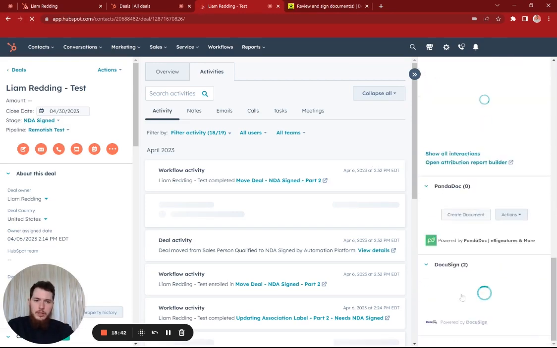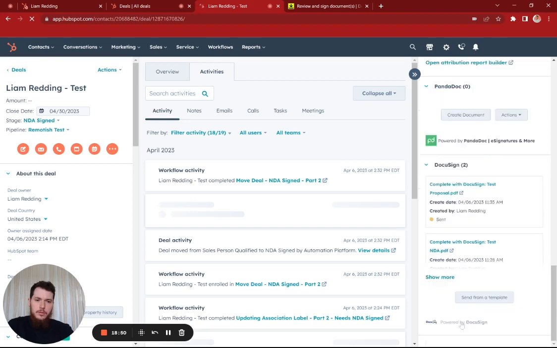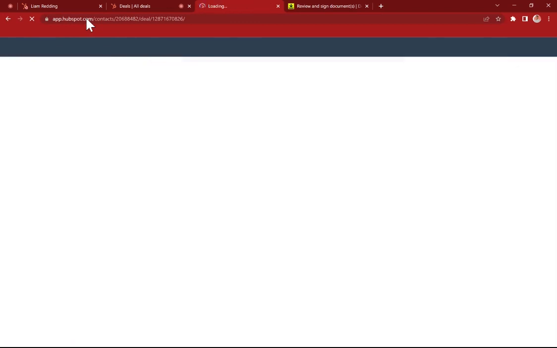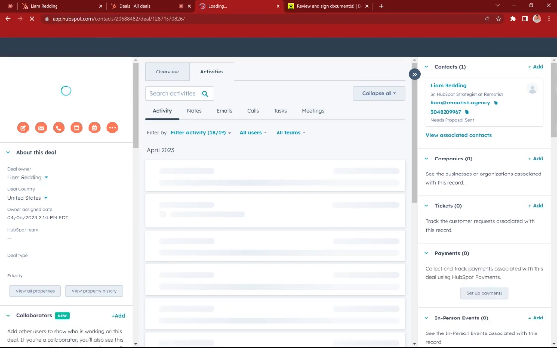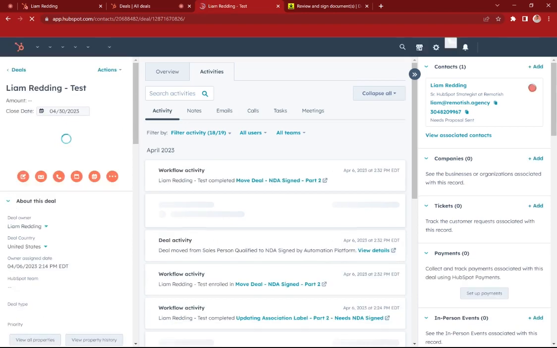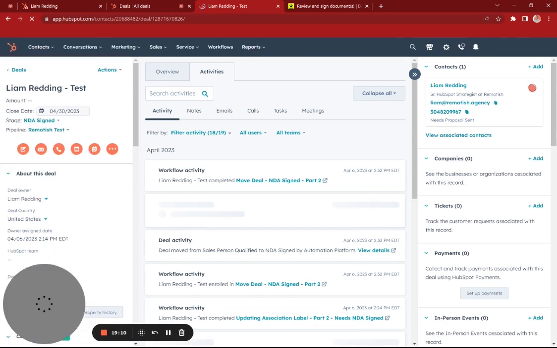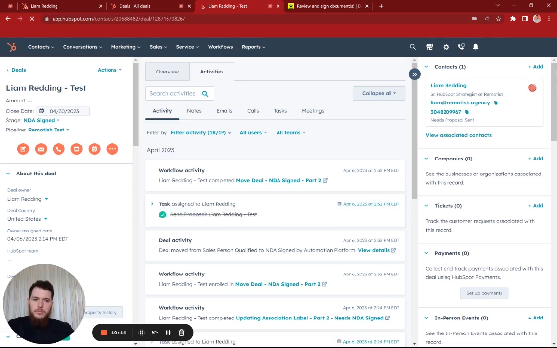And this status down here needs to update itself from sent to delivered. So the last action it took was at 32, which was 10 minutes ago.